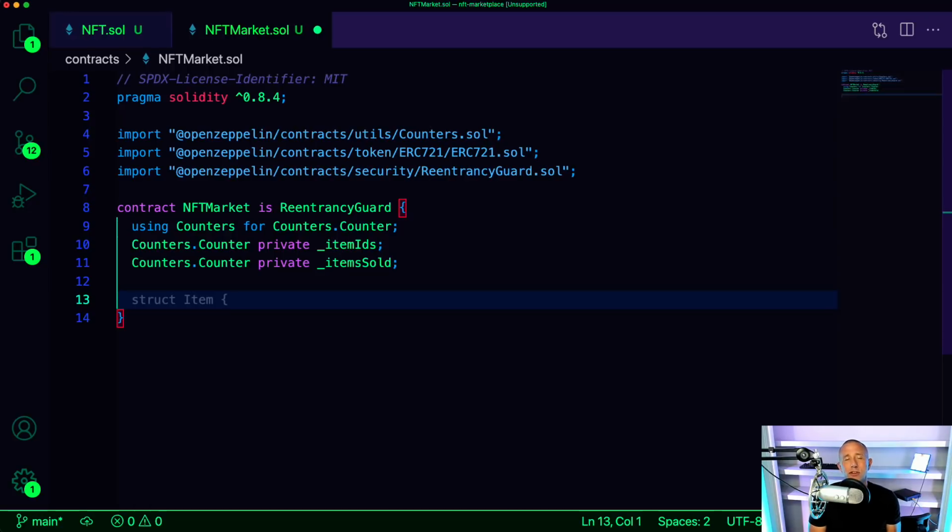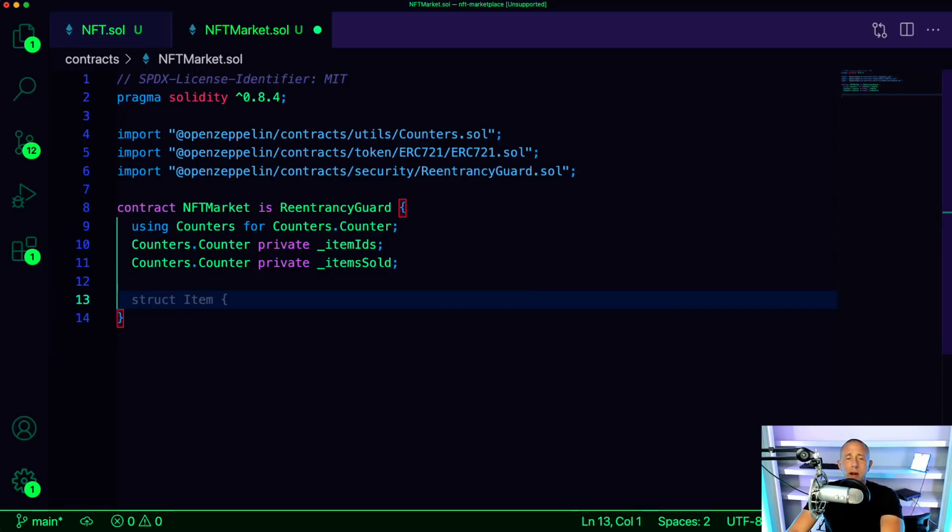So when we want to create a view on our NFT marketplace items, we can say, oh, we know that 100 items have been created and 30 have been sold. That way, we can return an array of 70 items that have not yet been sold. So when we create that array, we know the length of that array. Hopefully, that'll make more sense. If it doesn't make sense now, it'll make more sense later.